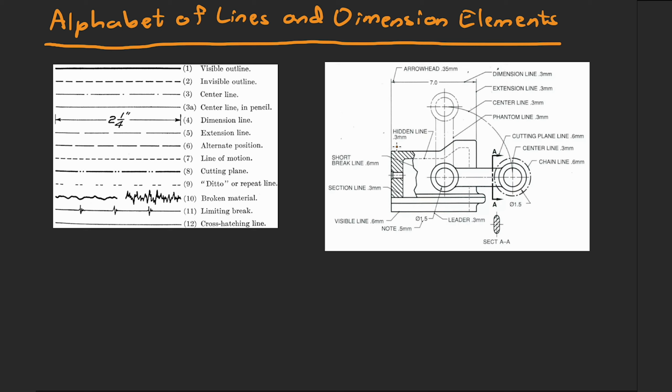So you can use basic dimension lines when you're showing, for example, the lengths of surfaces, but when you're trying to show the radius or the diameter of a circular section like this, you might want to use an arrowhead leader line so you can specify it outside of the drawing. This notation right here, that's to show the diameter of a section. And the big R is to show the radius of a circular section.